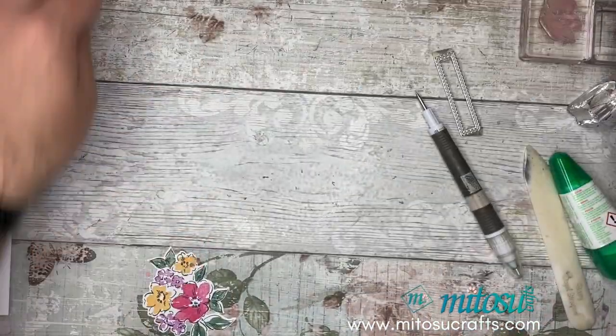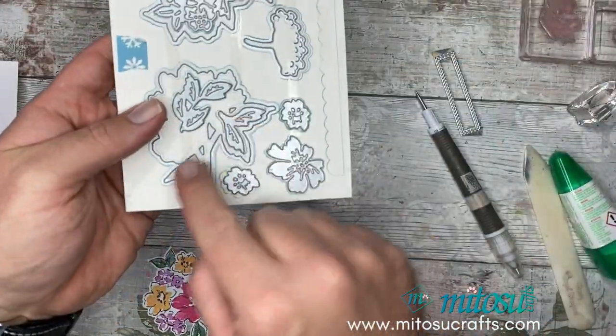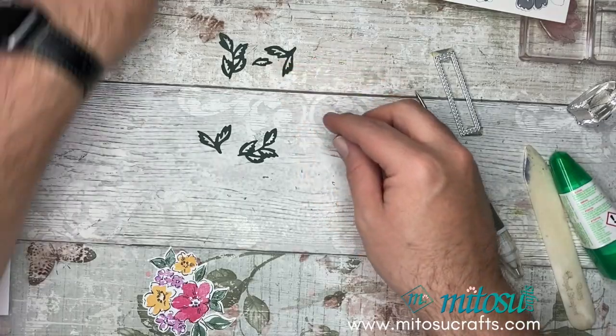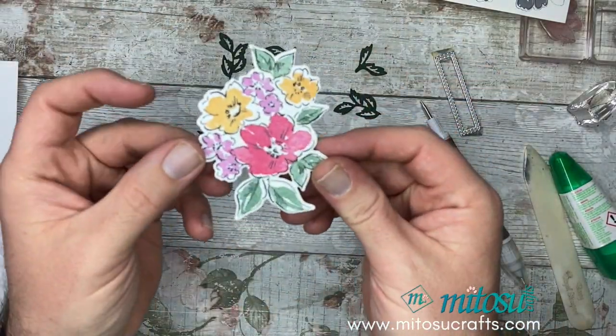I've already gone ahead and pre-cut some of the details, so these bits right here, which work out like this. So I've already cut some of these ready for the decoration. And that's what that one there looks like once that's cut out.